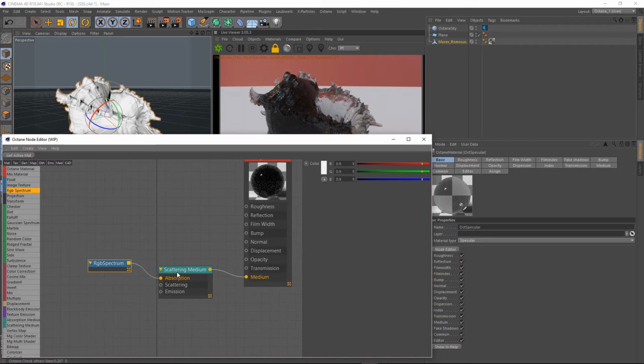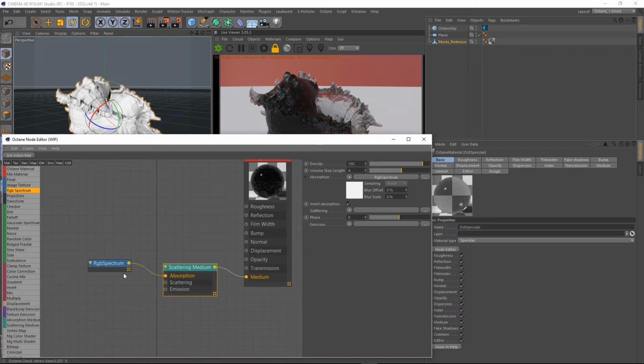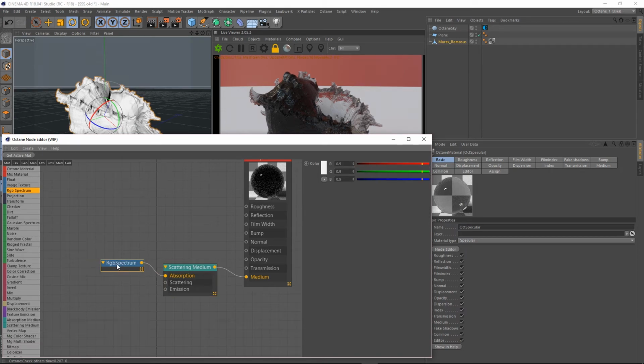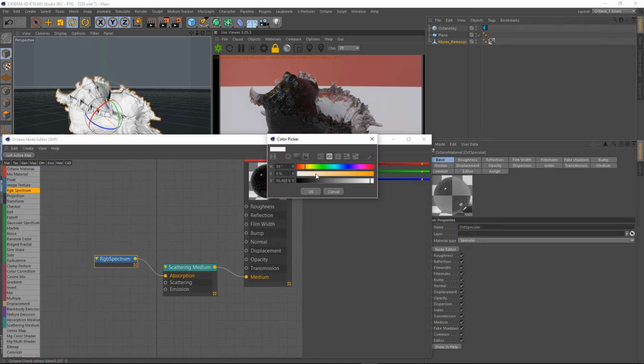Step 1, attach your scattering medium. That's the first step. Step 2, or the true step 1 I should say, is select your RGB spectrum. Pick what color you'd like it to be. Just go through and pick any color. Say we're going to make a nice, real strong orange color. Art direct that. Okay, we want it to be orange.